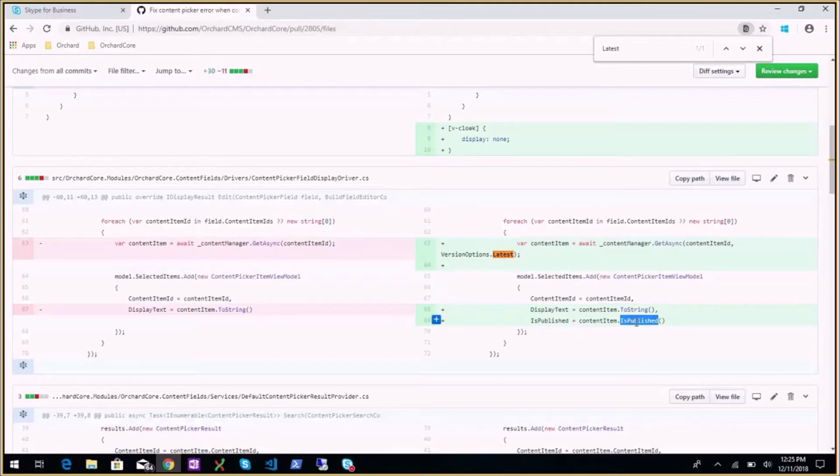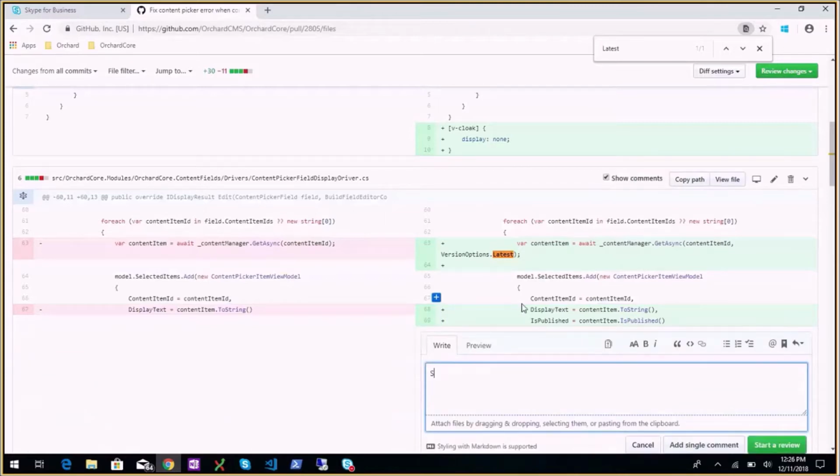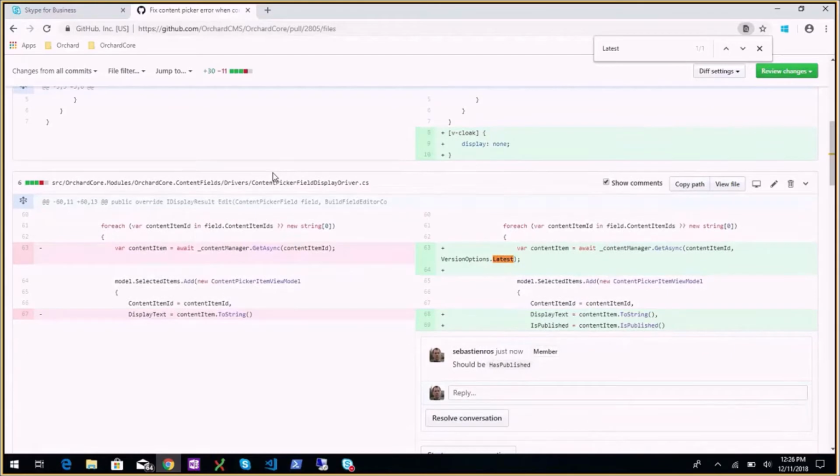It will say false, like it's not published. But you're actually referencing an item that has a published version, also a draft. What you want to see here is has published, like there is a published version, so you don't need to show that the item is not published because there is a published version. So I think there is an issue here. You'll confirm that, but because you are loading the latest, which might be the draft, even though there is a published version. So maybe that's why I didn't merge.